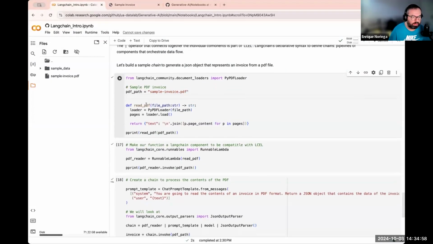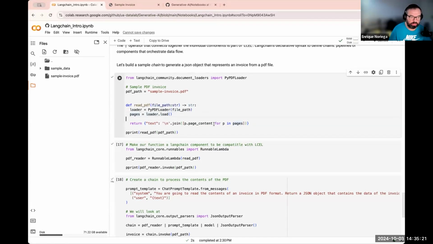And we're going to build a function that uses that PyPDF loader to get the text out of it. So in this function, we receive a string that contains the path. We instantiate that PyPDF loader class, and we load it. PDFs have multiple pages.